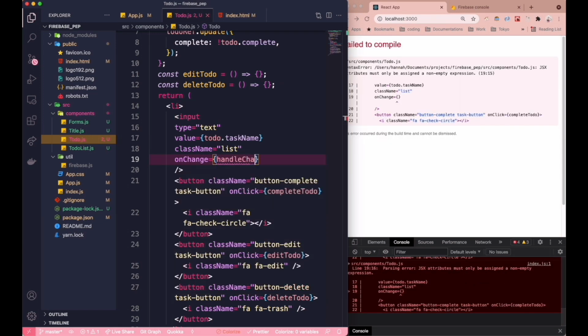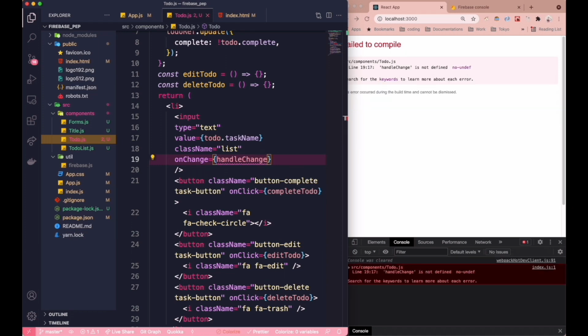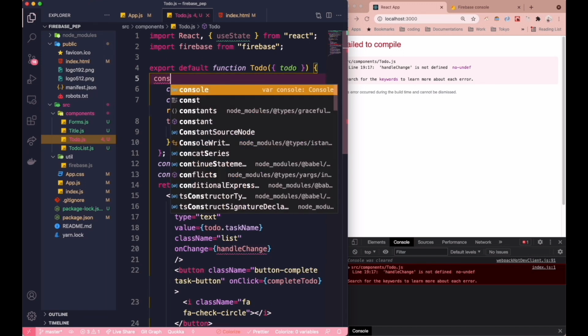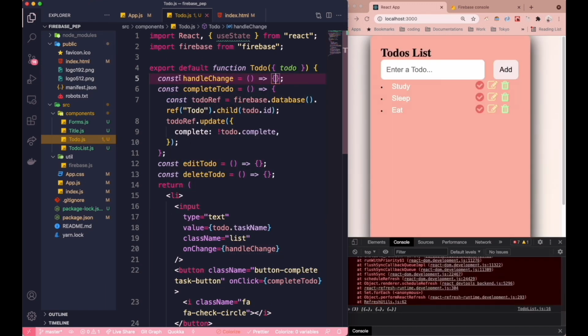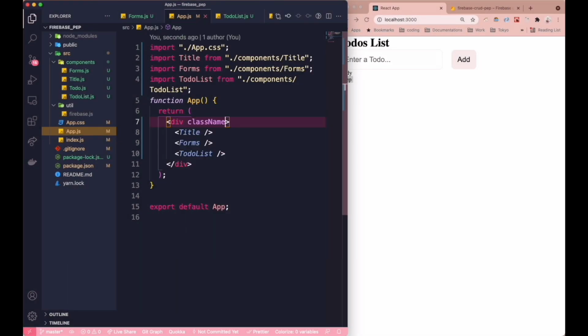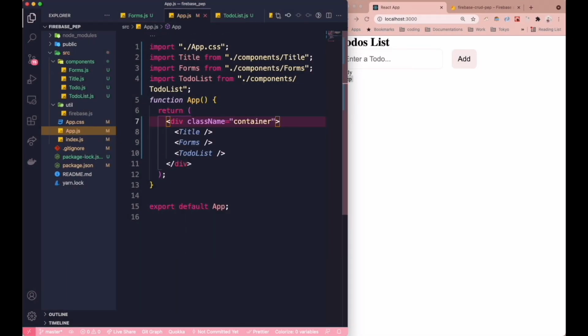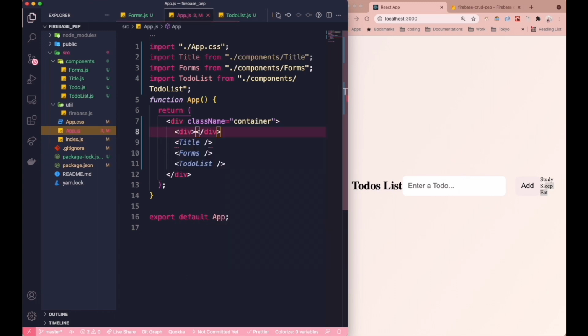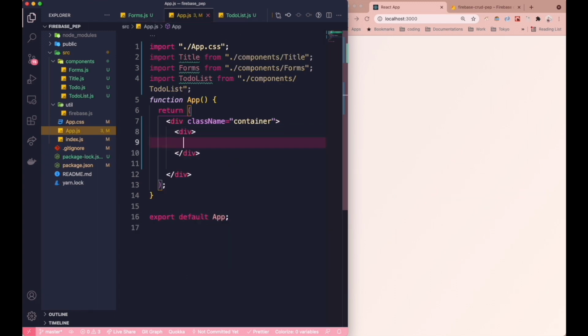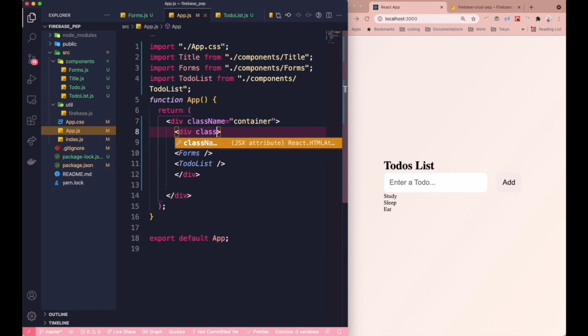So we will also be handling it with an onChange function. You may have noticed the style of the listed to-dos is different. I changed the class names in App.js, which I forgot to do earlier.